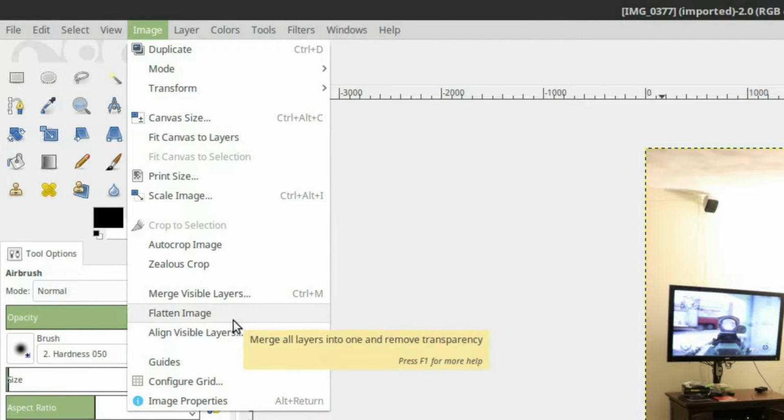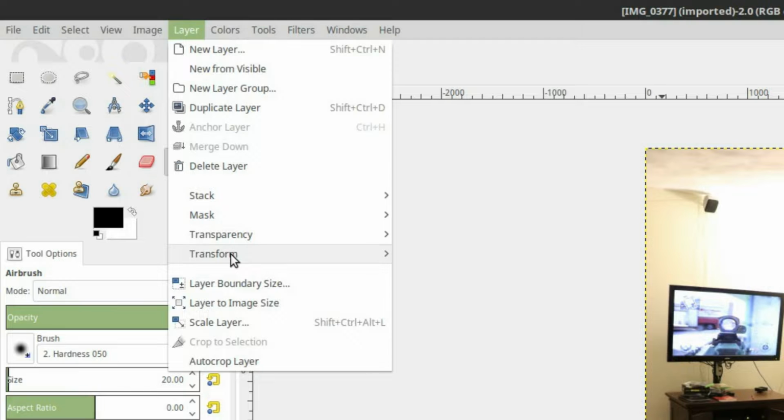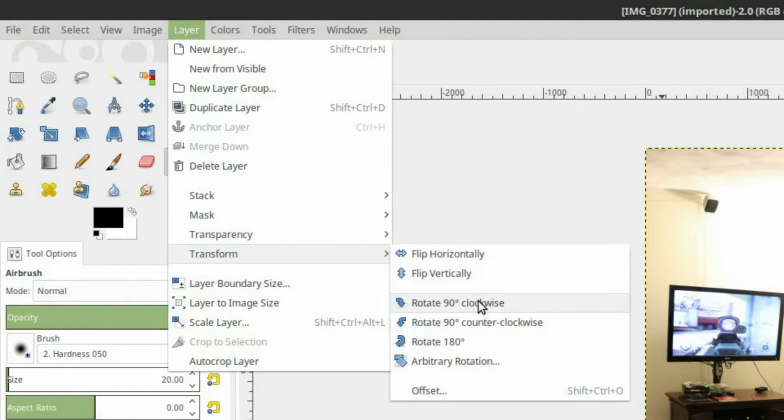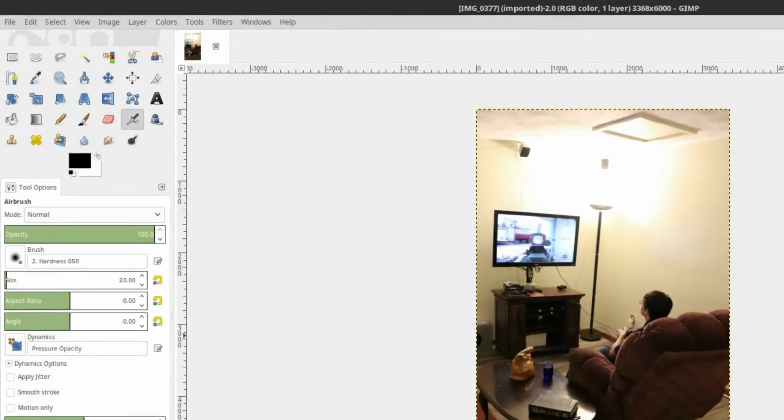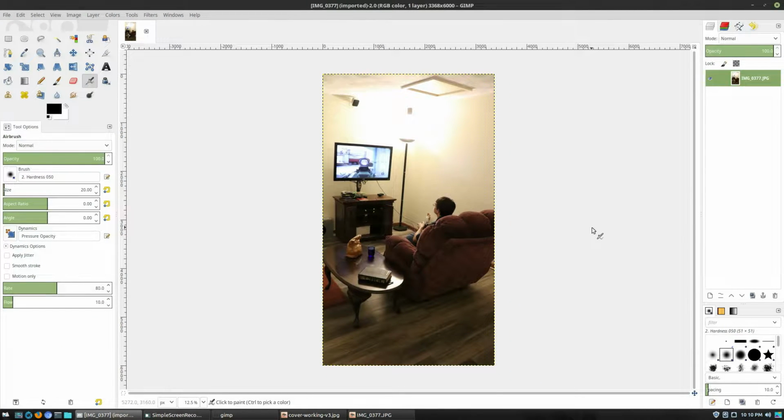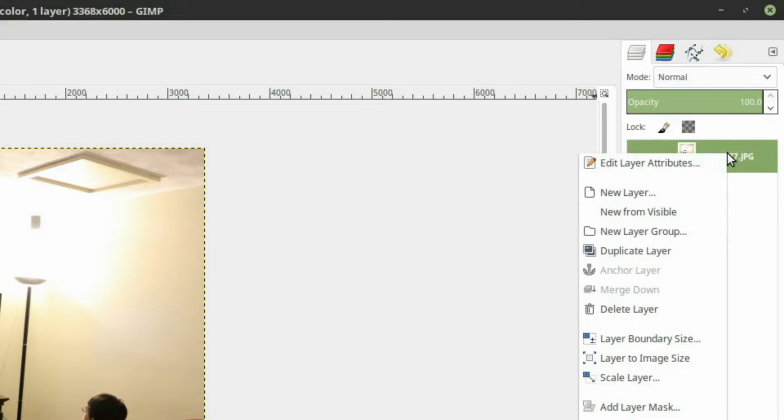That actually might be something that you do under your layer instead. So here's your transform rotate. That's what I would do. Your image size is going to be a little bit different. But anyway, now that we have our rotation set up right, the first thing I'm always going to do is make a copy of the layer.